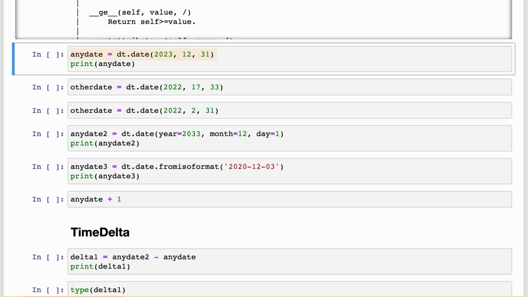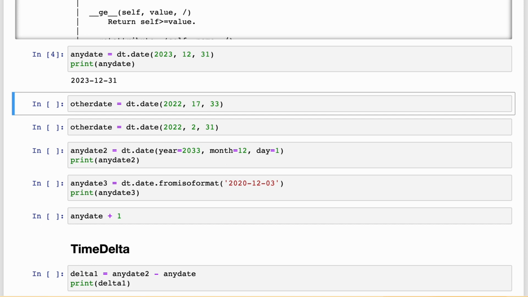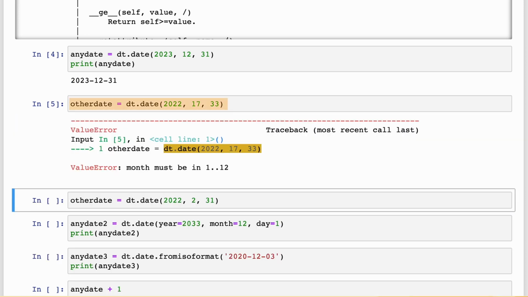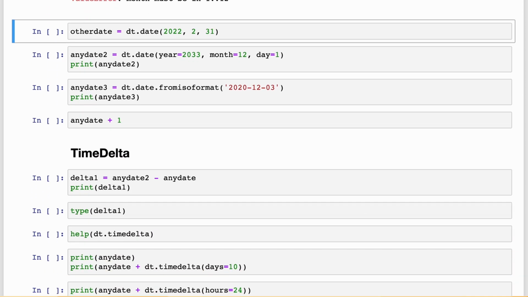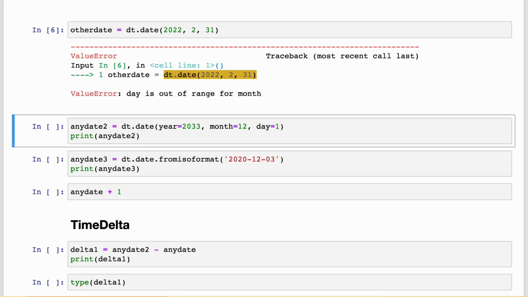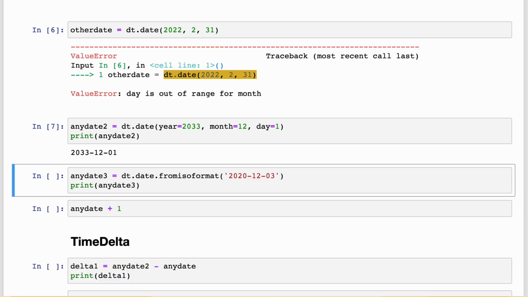Another option is to pass year, month, and day parameters. The parameters must be of type integer and must make sense to construct valid data. If the date cannot be constructed from the passed parameters, the interpreter returns a value error with a description of the error. In these two examples you can see that the date cannot be built because in the first case I entered an invalid month, and in the second case I entered a day that does not exist for the month of February. We can pass parameters both positionally and, in this example, of course also named.